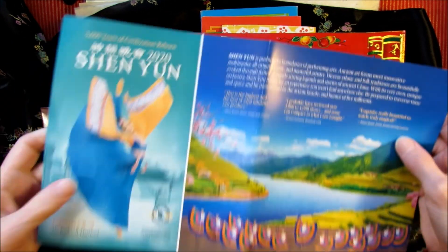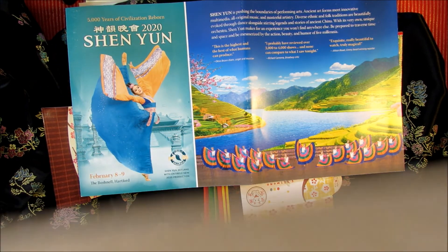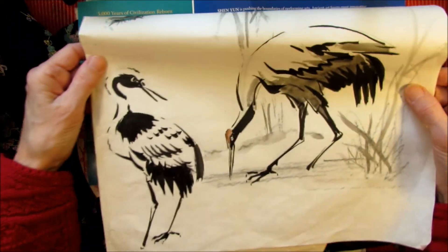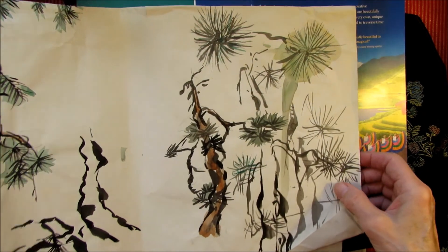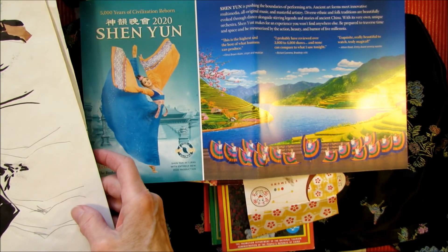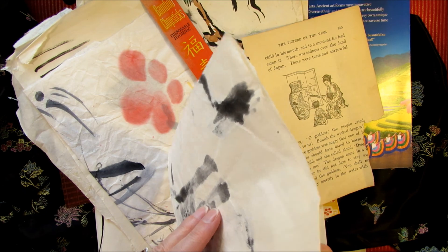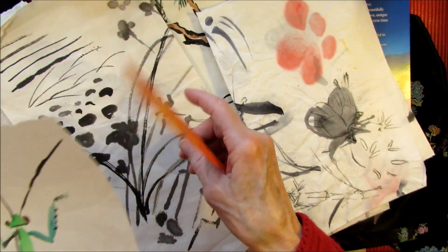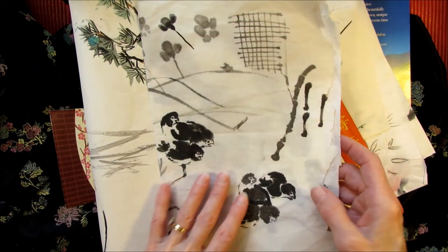This is just an advertisement for some Chinese dance group. And I have several sheets of these Chinese brush drawings that a friend of mine did — she is Chinese and Korean. There's some cranes and some pine trees. These were her practice papers. I've got some more — just little papers that she was practicing on. Praying mantis in green — that's pretty. I might just be cutting up some of these images and using these.